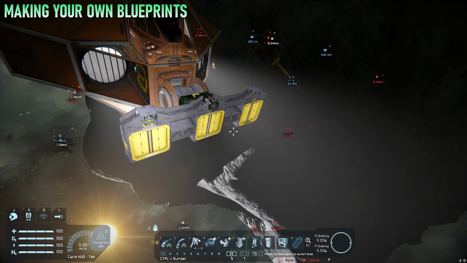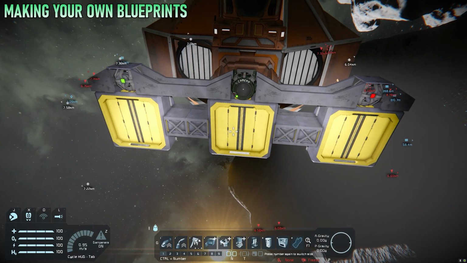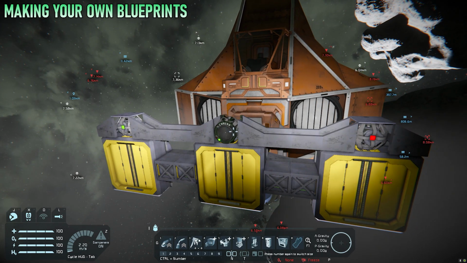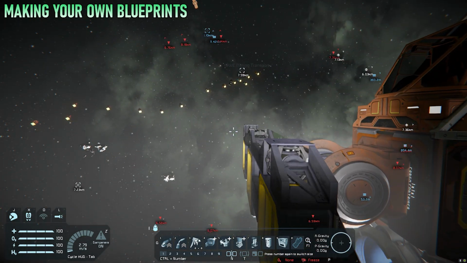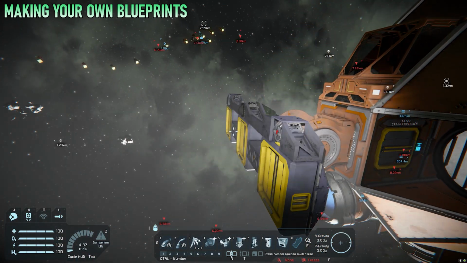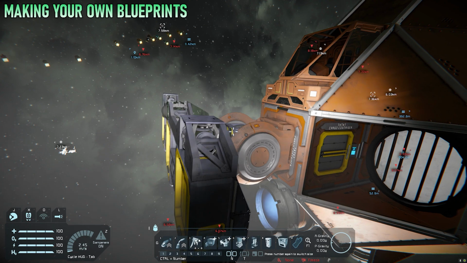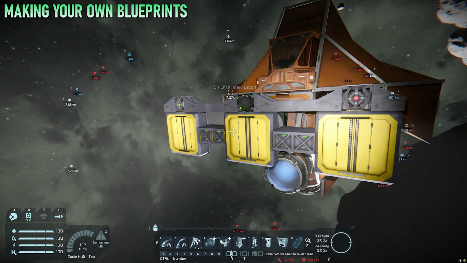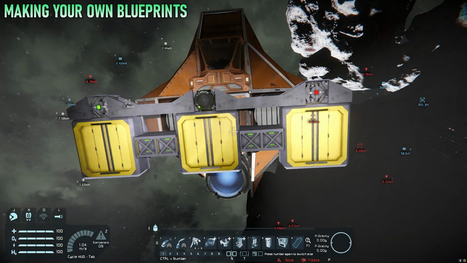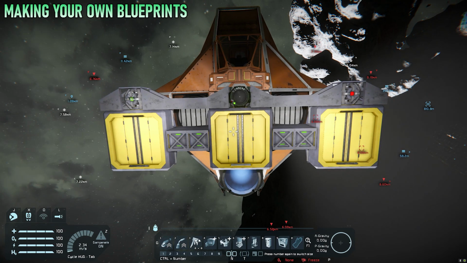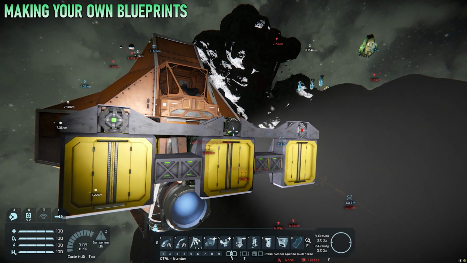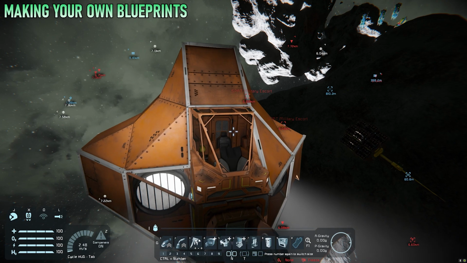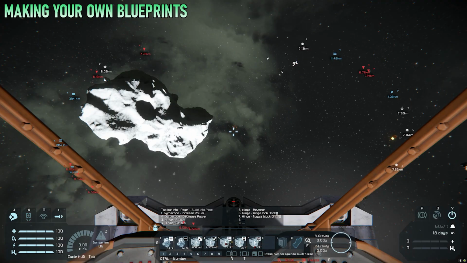So to get this working, you need a 3x3 small grid conveyor port, and you need a projector. If you want to aim and whatnot, you might want to put a camera on there. You might want to put this on a hinge, or on a rotor. You might want to put the whole thing on a turret controller and aim it that way. That's all up to you. But all you really have to do to get the blueprints to work is load the blueprint into the projector and put the fire button on your hotbar. So we're going to go load that purple one in right now, and hopefully it'll work.